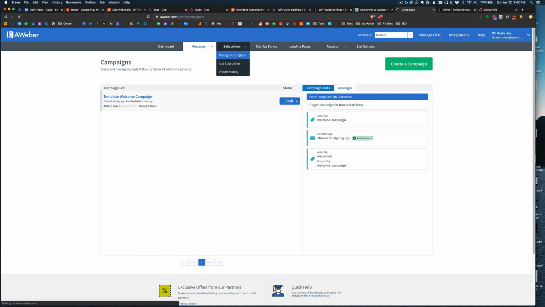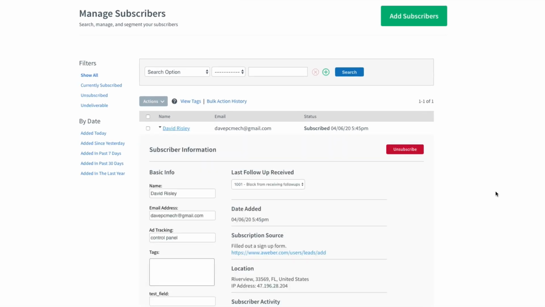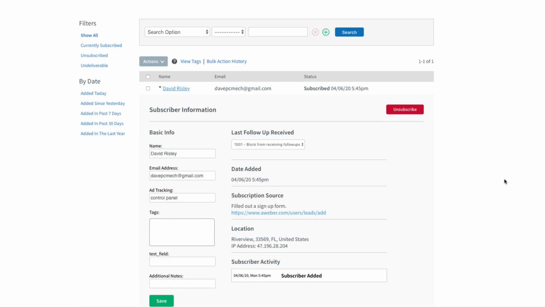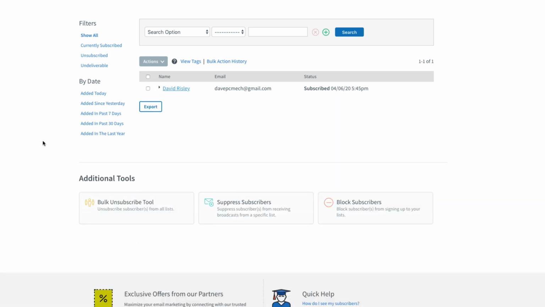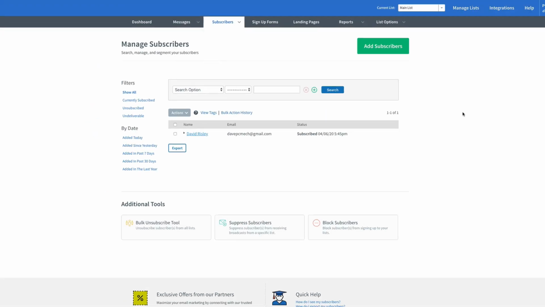A lot of this other stuff I have seen before since I've been into Aweber. Their subscriber profiles are pretty basic. There's not a lot to it. You basically expand down a subscriber profile. You can see here that we do have the tag capability now. They have a notes field, but it's pretty tiny. So their subscriber profile interface really isn't all that good. I'm not a massive fan of that part of it at all, but it does work, and at least they've got the tagging capability in there. You can use these drop downs to do all kinds of different segmentation and stuff like that. So that's really, really handy.